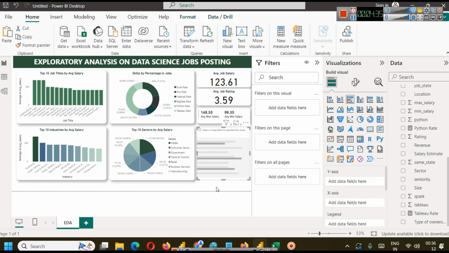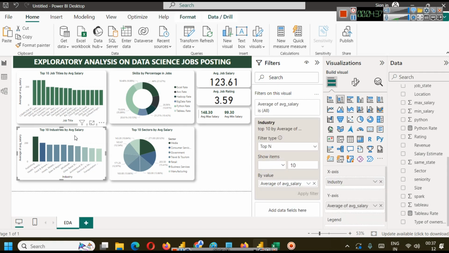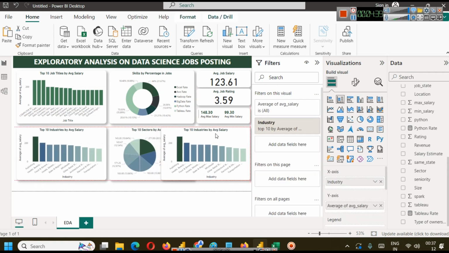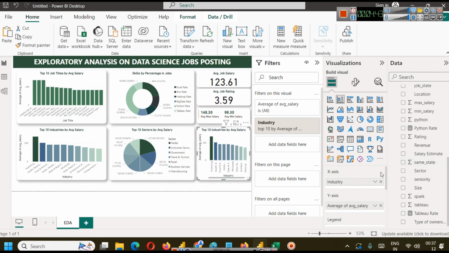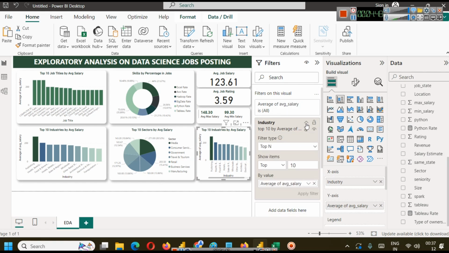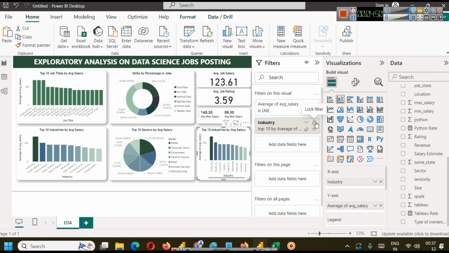We will simply copy this first of all, because it will copy all the styles and everything. And after copying this, we will remove the filters if there are any. So we will just clear the filter.